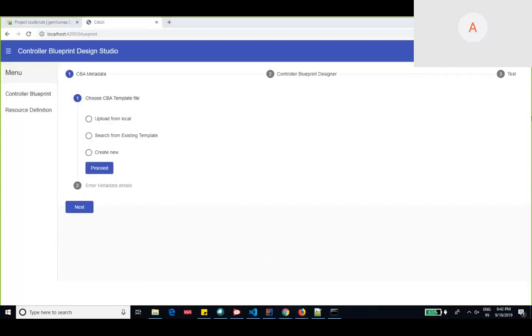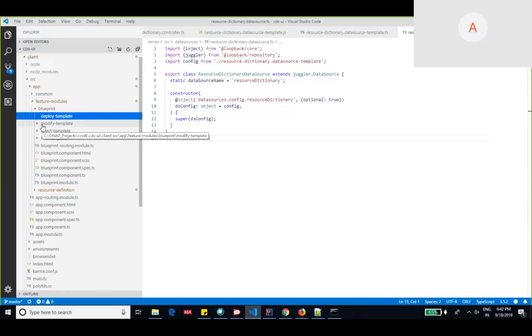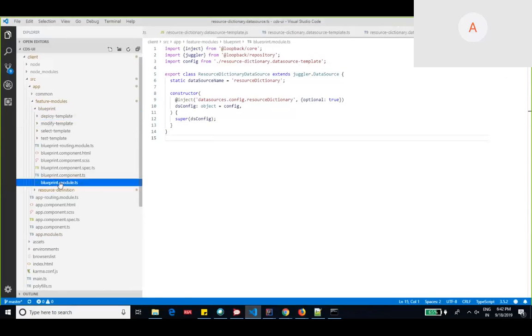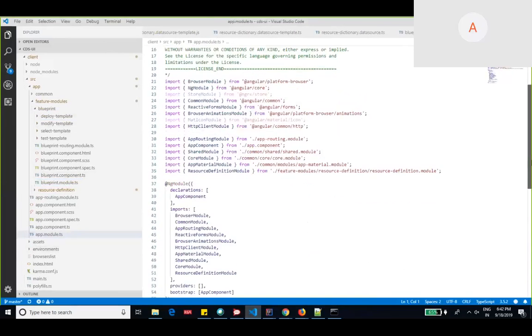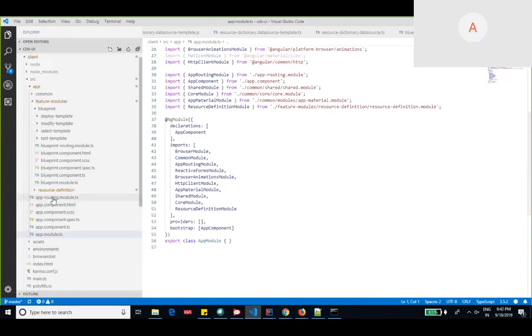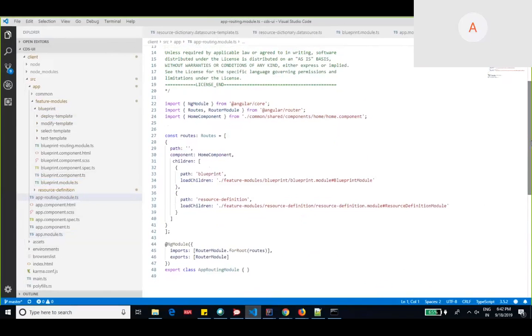In a similar way, we have created different components for the respective steps, and we have created a module within which we'll be loading all of those components, and within the app module, we'll be lazy loading those through the app routing module. We have this for the blueprint module and the resource definition module. Similarly for catalog also we'll be doing the same thing.